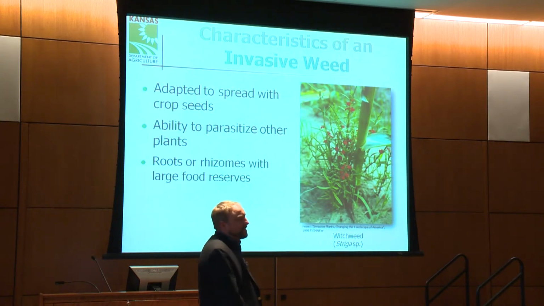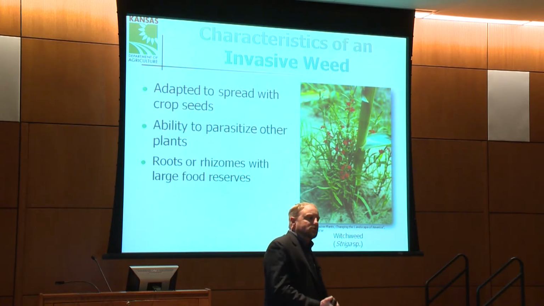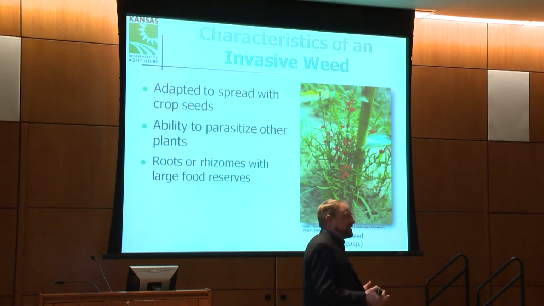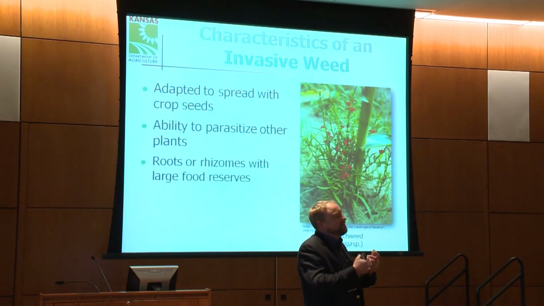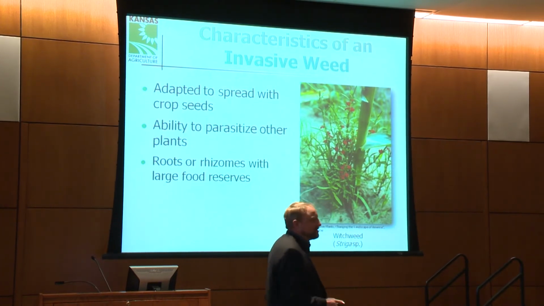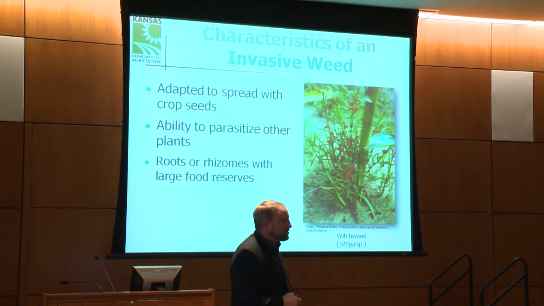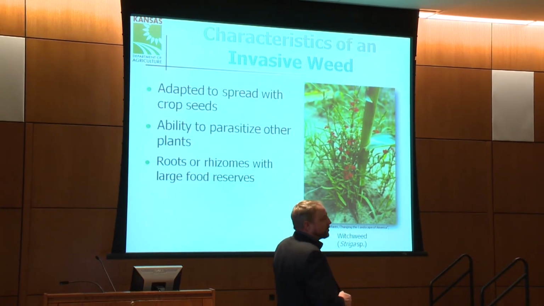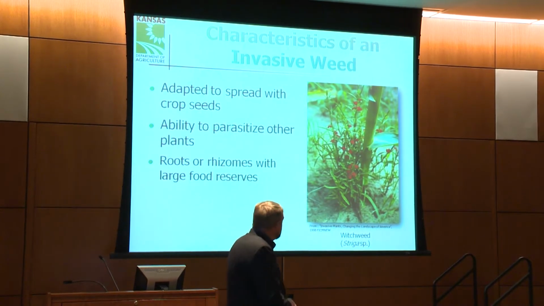Roots and rhizomes with a lot of reserves. Those perennial plants with big roots will, if you cut them off, they can't photosynthesize anymore because you've cut off the leaves. Well, they use the energy down in the roots to start growing again. And if you cut it off, they still have energy to come back. And you can keep doing that, and it's just going to keep coming back because of the large amount of reserves that are in the soil. These are also the plants that usually grow earliest in the spring because they don't have to try and accumulate new reserves.